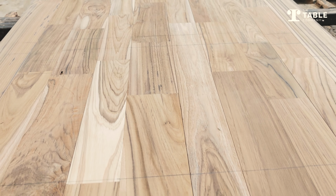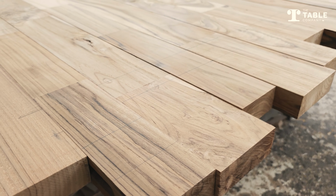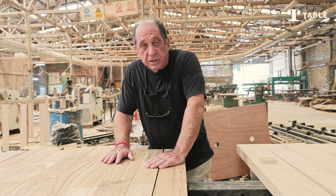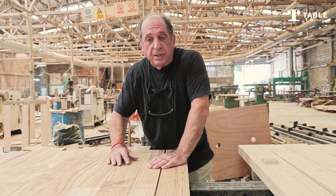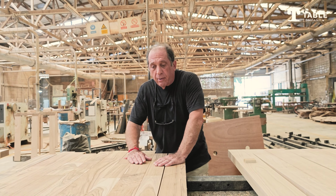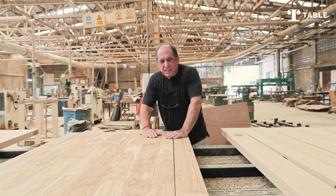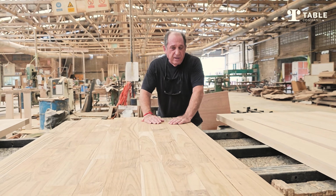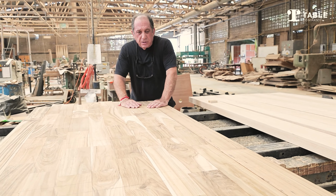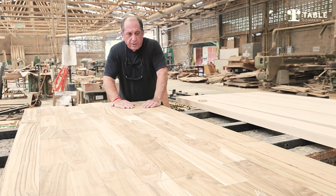and I will tell you that these finger joint tops can be absolutely stunning when they're done. Absolutely stunning. All the smaller pieces in the grain creates a really rich environment and has a really great warm feeling to it. So some people think the finger joint is not so great. Some people love it. I actually think it's fabulous. And we tend to sell it for a little less money, which makes it even a greater value.